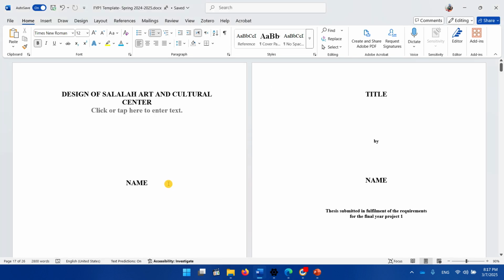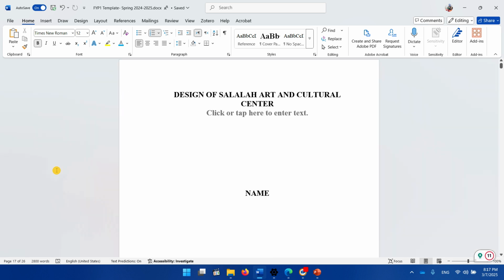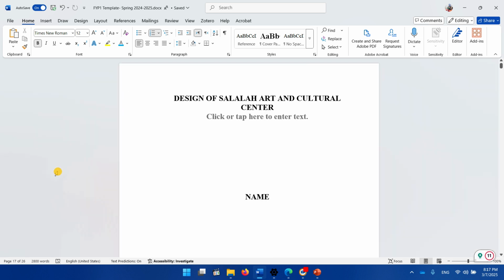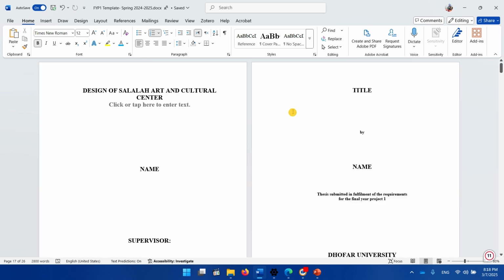If you look at the share folder that we have together, I already put one template for the FYP1 for you. I'm going to explain to you what we have in different parts of this report. And inshallah next week we're going to have one presentation for your thesis, okay? So let's start.